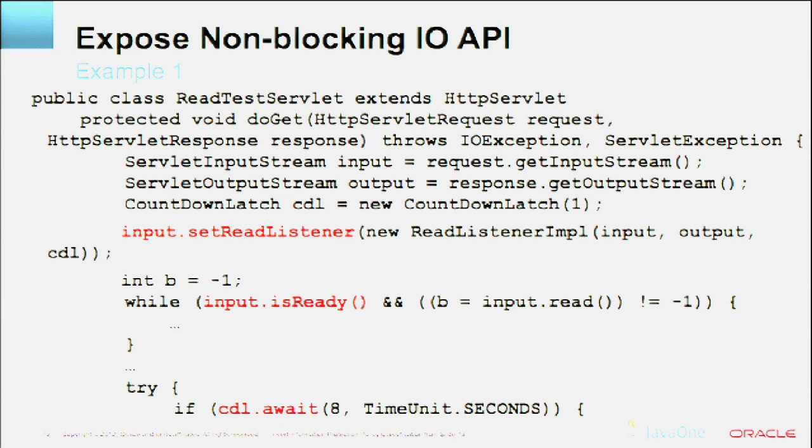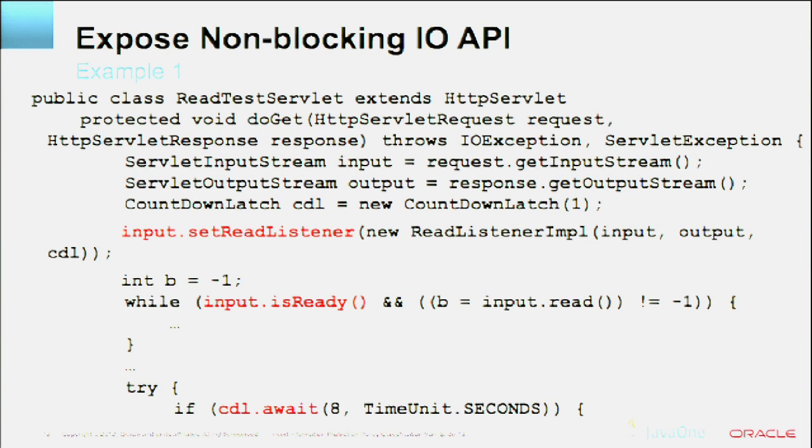But when you go down here, there is one command, which is await. Why do we need to wait here? If you do not wait, you continue down the method, and then you will exit the service method, the doGet method of the servlet. This will end the processing, and the read listener will not be invoked. So you have to make sure that you are still within the doGet method when the listener is invoked.